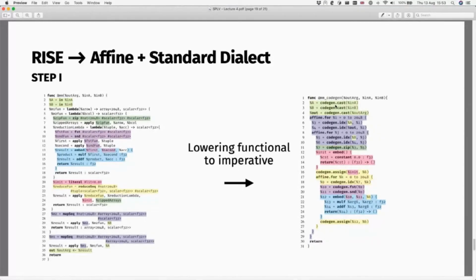which we call here code gen, and which essentially describe how we are actually going to access the memory locations we are interested in. And one interesting observation you can see, for example, is that the maps and the reduces are gone. So this purple here suggests that they have become the for loops, and the yellow suggests that the reduce has been turned into this for loop. But the green zip, for example, actually sticks around.